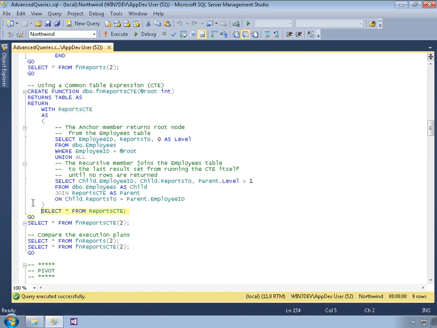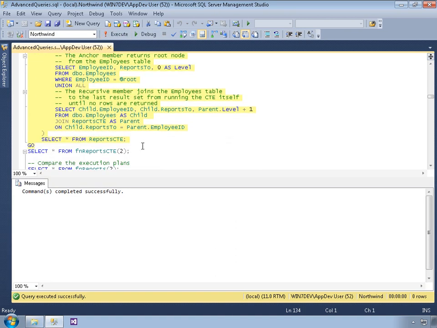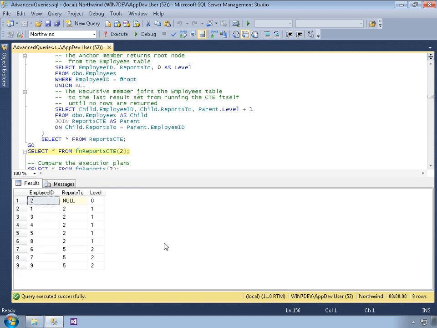All right, so I'll go ahead and create this version of the function and then execute it, once again using employee ID 2. And you can see that we get the same results. So once you get used to writing common table expressions, you'll find that they're much easier to create and easier to maintain. Because in this case, all you're really doing is breaking everything out into 2 different queries and then creating this as a recursive query. And essentially the recursion comes right here when it's joined onto itself. This is the name of that common table expression within the function.